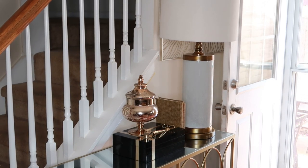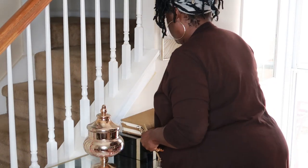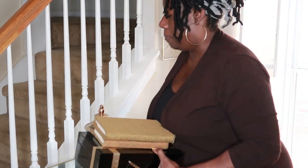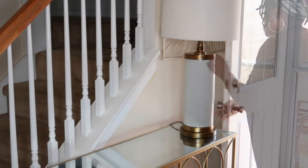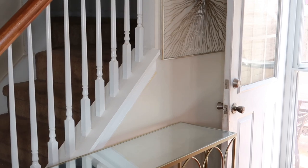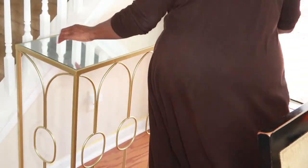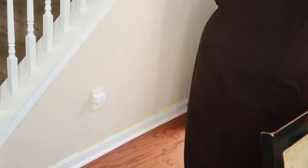Of course, no sense of going out and buying new things for a space when you can just use what you have, use it differently, and take items from other rooms to recreate your space. So I have taken all of the items off of this table here, and this table is one that I picked up at Ross. And so I need to first clean this area.